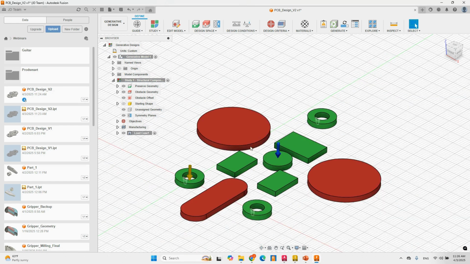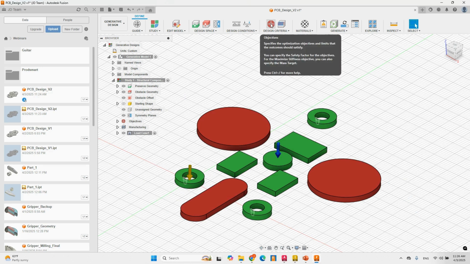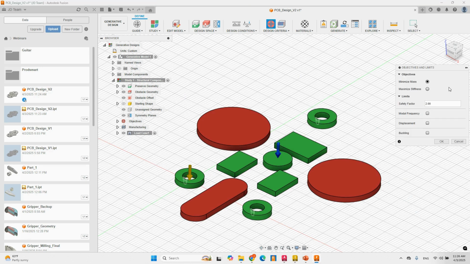All right, and I can set advanced features and design criteria. In this case, what I'm asking Fusion is to minimize the mass for my PCB design. And I want to specify that I need a maximum deformation in the Z direction of 0.5 millimeters.